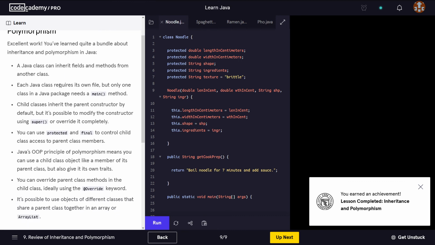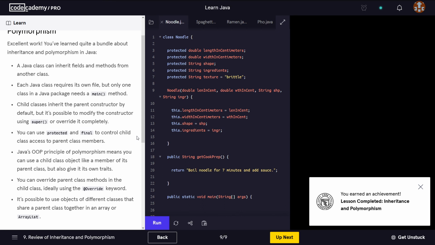Each Java class requires its own file, but only one class in a Java package needs a main method. Child classes inherit the parent constructor by default, but it's possible to modify the constructor using super or override it completely. You can use protected and final to control child class access to parent class members.